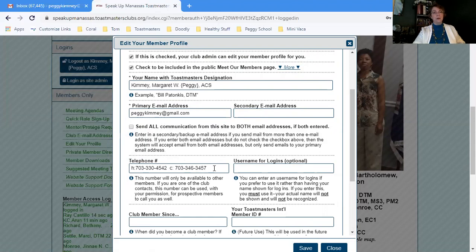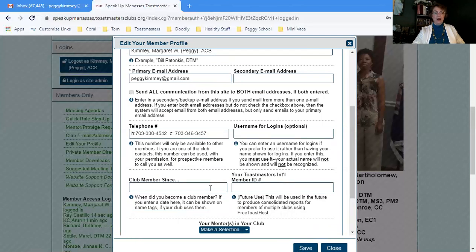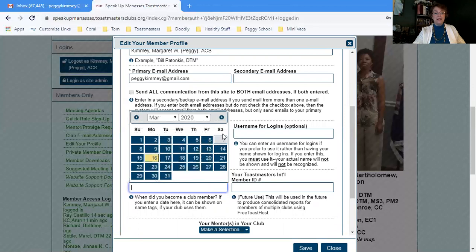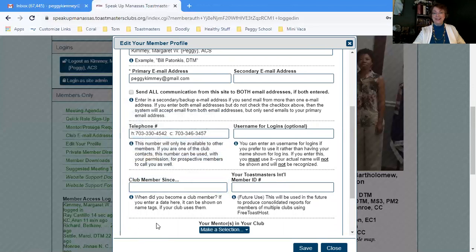These days, people often use their cell phones, and I happen to have both my home number and my cell phone listed, and you needed to know which one it is, because if you try texting me on the home number, it's not going to work. So use that there. I didn't put in my club member since, and gee, I should. I'll have to go back and check our official rules because as a founding member, I am as old as the club in membership here.